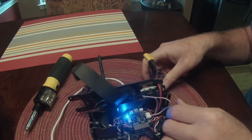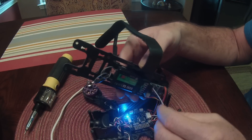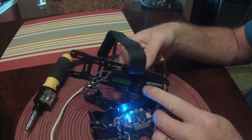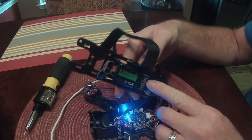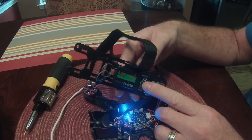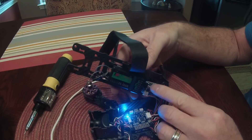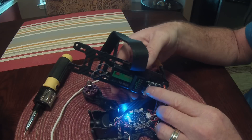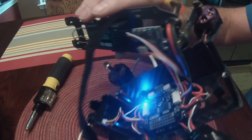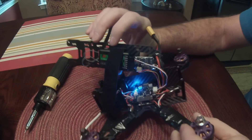Then on your receiver, you're going to unplug it from the PPM port and flip it around. On top you'll see where it says iBUS — it's going to be channels four, five, and six, spanning those pins. Plug it in with the white wire going toward the outside and the black wire going toward the inside, on that top row. I'll try to get a good close-up of that so you can see it, but that's it on the quad to get this into iBUS mode.